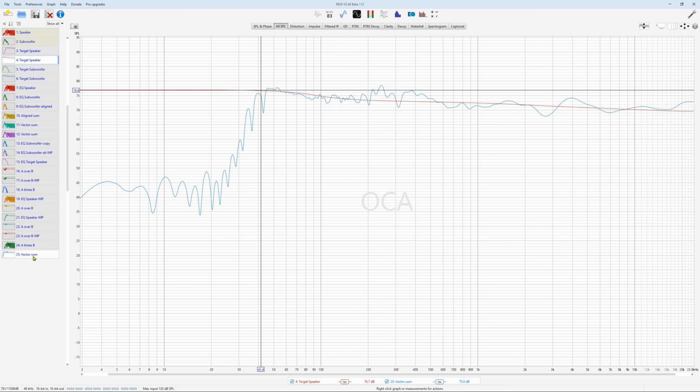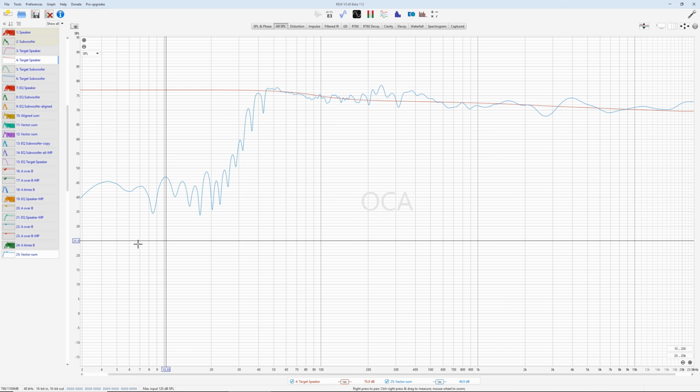You will usually find yourself having to align a subwoofer to a left and right speaker pair. And when this is the case, all you have to do with the alignment tool, because you can only align 2 responses to each other in the alignment tool, is take the vector average of the left and right speakers and align the subwoofer to this vector average. You should still apply the high pass filter to this vector average speaker response, and you should time align the speakers before you take the vector average, but the rest is exactly the same.